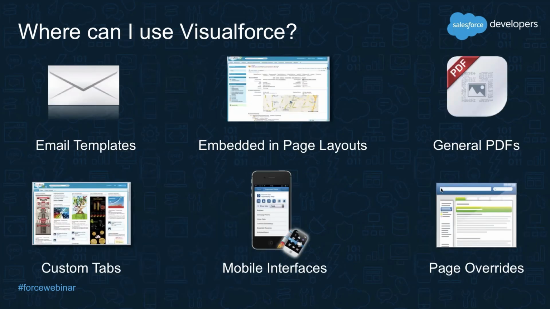So where can you use Visualforce? Visualforce can be used in so many ways inside of Salesforce and outside of Salesforce. You can use Visualforce pages in email templates. You can embed it in a page layout. You can create a PDF and download it, or attach a PDF to one of your records, by using Visualforce. You can use them also in custom tabs, mobile interfaces, and you can do page overrides. One of the things you can also do with Visualforce is to create buttons.